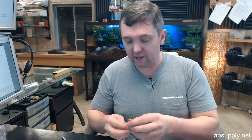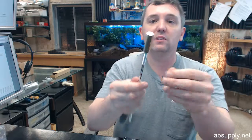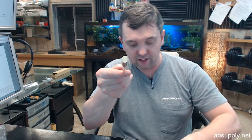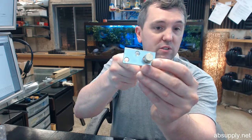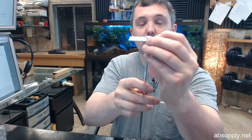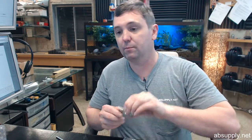You will get the bolt head. The bolt head is drilled and tapped on one end to thread into the rod. It's shaped like a D, and that is to prevent it from moving in the top or bottom of the door once it's installed. Keep it from rotating. That's, of course, the top or bottom plate that the bolt head will go through. You'll get, of course, a strike plate as well.